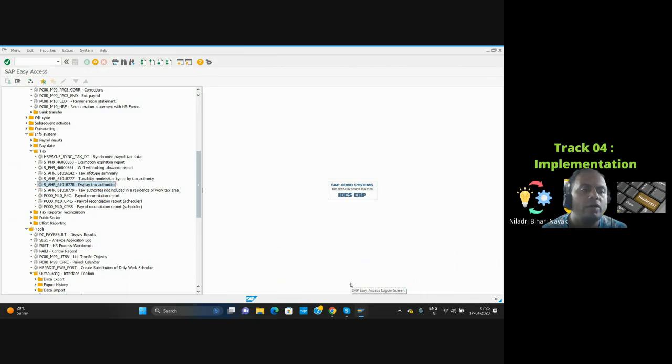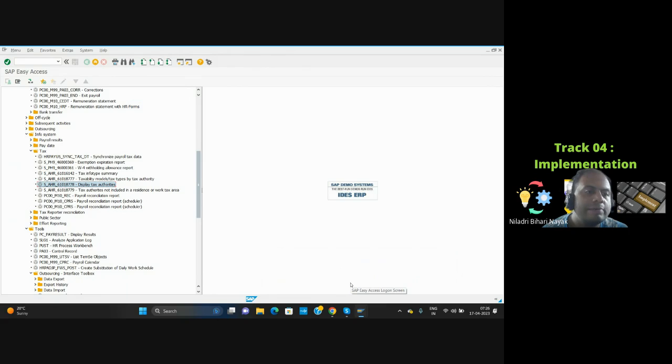So I recommend that for all the tax-related stuff, you make a note, maybe in a Word document. Maybe one line or two lines for every report; you can write some notes and capture the output. Whenever you execute that report, note what the outcome of that report is. You can take a screenshot and send it to me for reference. This is a task for you related to tax-related stuff.